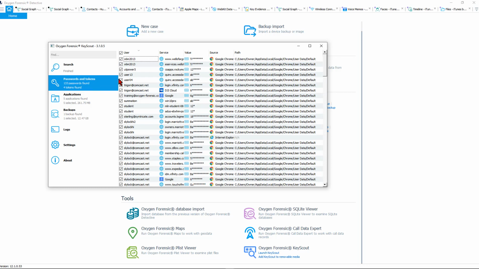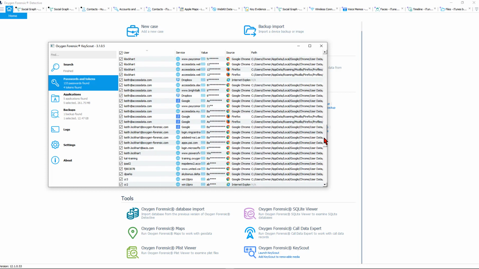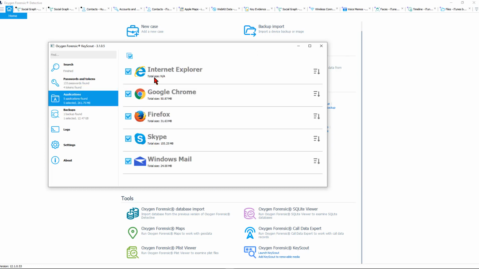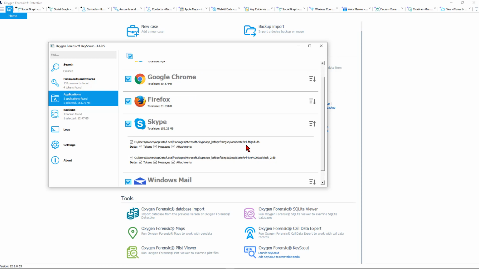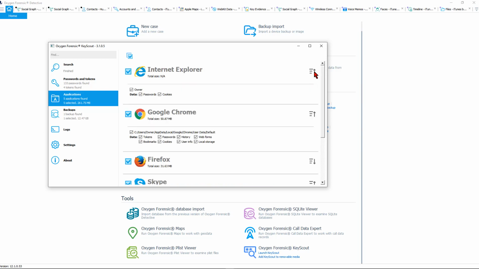Passwords and tokens. Wow, if we just have a bad look at all of the autocomplete passwords and account information on here, this is probably, let's just not spend a lot of time here. Okay, but if we look at the applications, I'm not a big Internet Explorer guy. It stands to reason there's nothing there. I am a Chrome guy, which is why there's 50 meg of data there. I do some Mozilla stuff, 32 meg of data there. I'm a Skype guy, lots of data there. And Windows Mail, this is just crazy. If I have a look, I've got FTK Jedi account information for Skype, Slylock account information for Skype. I don't even want to see what's in my Google. All kinds of internet browser-based data. Let's see, Internet Explorer, nothing there, okay.